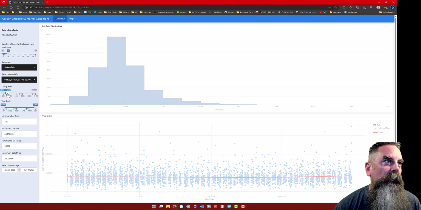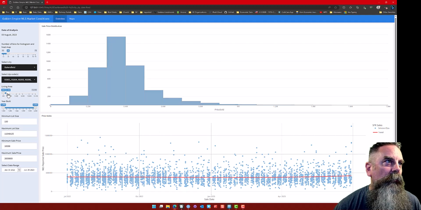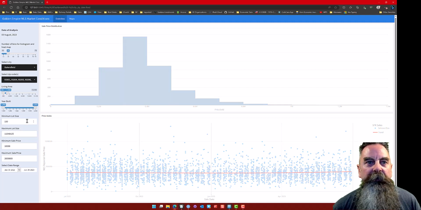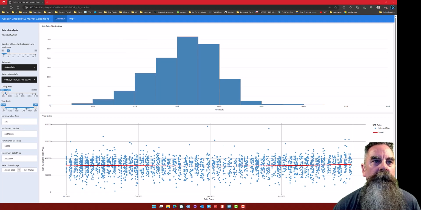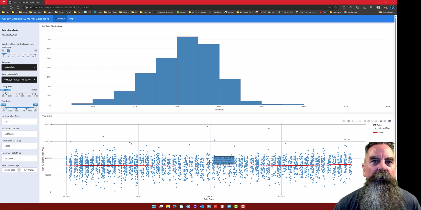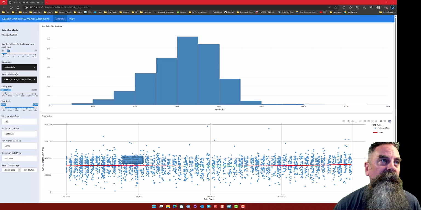You can see that the graph is already changing quite a bit. We'll put the slider up to 1,950 square feet. The trend still looks fairly similar for the overall city. It declined about midway through the past 12 months, in about December, and then has come up some. That's for homes under 2,000 square feet.